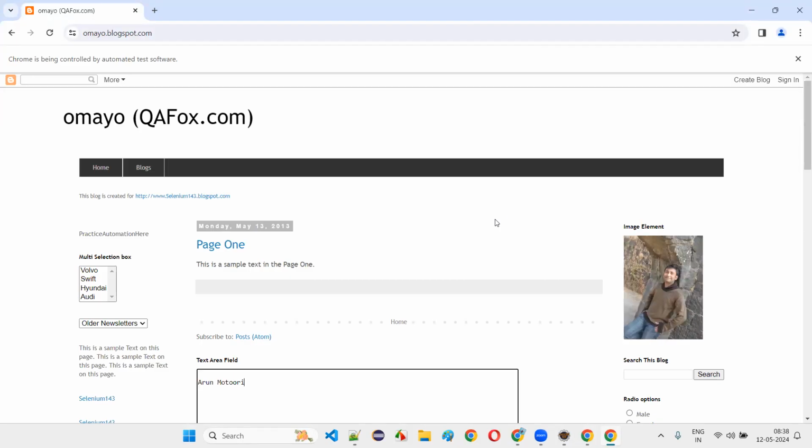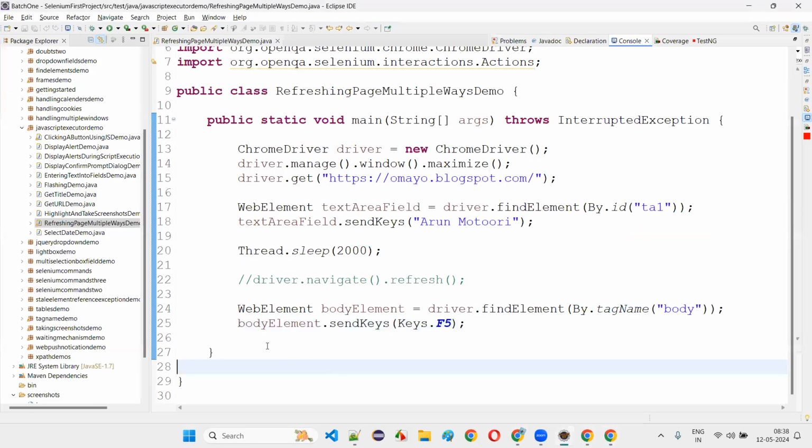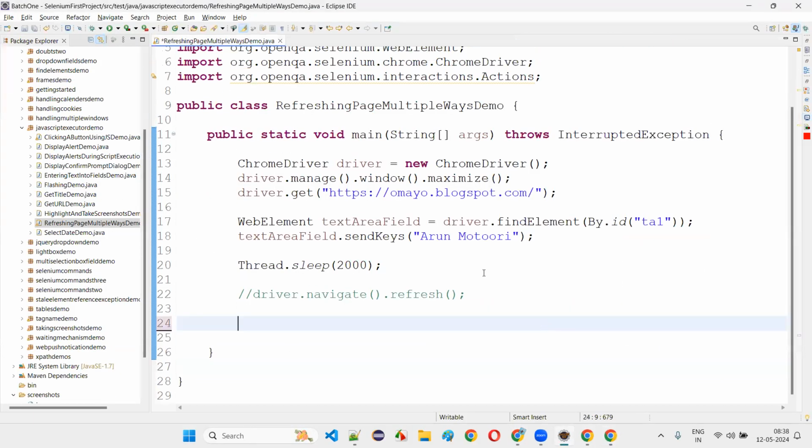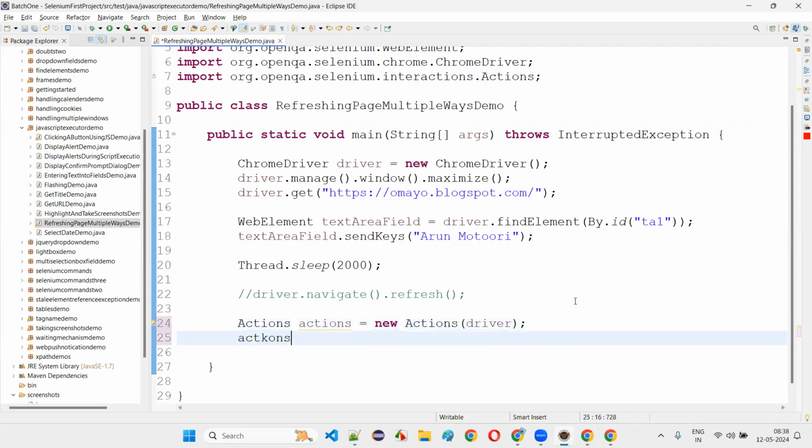My name has been typed after 2 seconds. If the refresh happens, then that's good. Otherwise, we'll go with the Control R option. Control F5 should work, guys, but if F5 is not working, you can't do anything. There are multiple ways anyhow, but this is not working. F5 is not working. So Control R is working, it looks like, because I tried Control R on my machine and it may work. Maybe in interviews you have to say F5, but ultimately it's not working here.